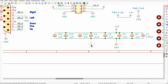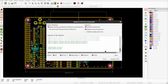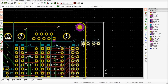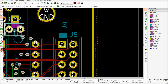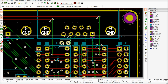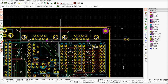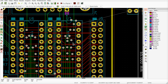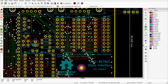So 13 and 12. And we want to say update from the schematic. We should have two of these buggers. Yes. Okay, so they're going to probably go up there. All right. Great, they're not going to fit. Actually, I could probably get the capacitor in there, but... Oh, no. I think I'm going to have to move these whole things down. It's not like I don't have any room, but this is just annoying.